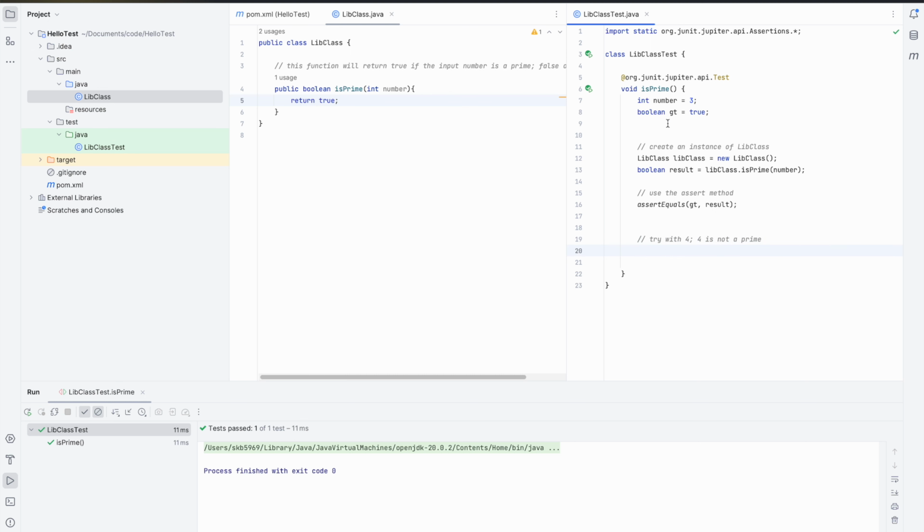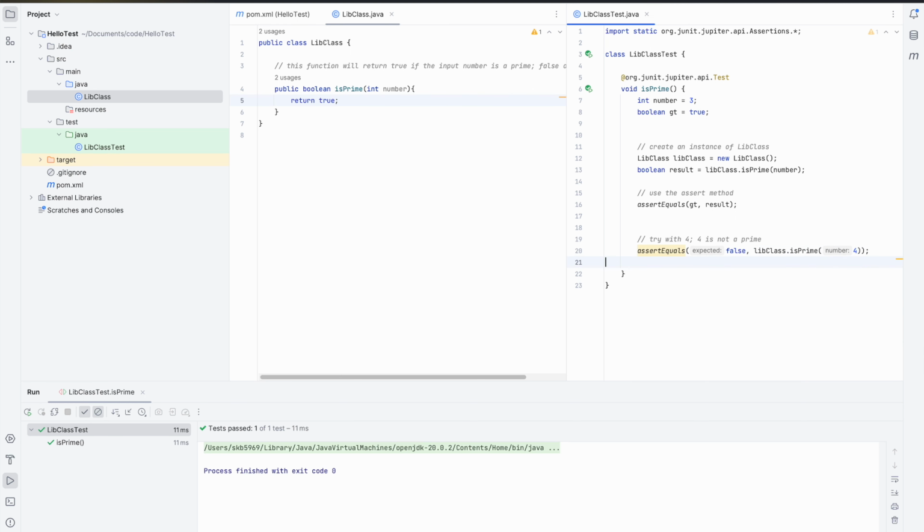I'll be skipping 2-3 steps. We don't need to declare a local variable. We can put them into our assert method. Use that. Here we know instead of result we need to call this function isPrime with a new parameter, which is 4, and we know 4 is not a prime, so the output is false for sure.